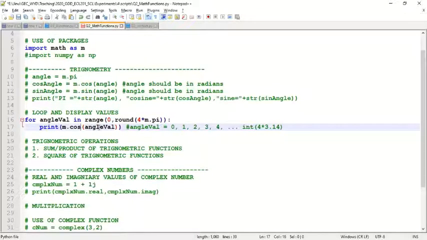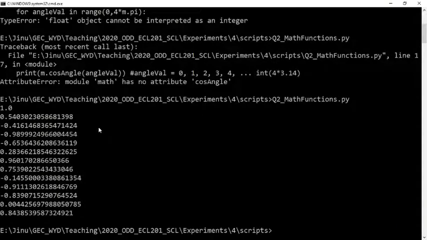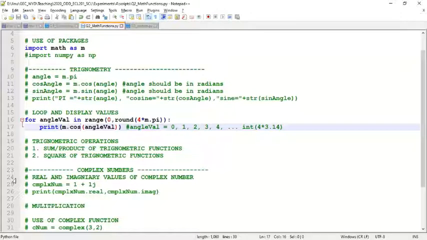And this is cos. You can see that at angle value equal to 0, it is 1. This is the angle value when it is 1 radian, 2 radian, 3 radian, 4, 5, 6, 7, 8, 9, 10, 11, and 12 radian. So all these are different angle values. In a loop, you can print out all these angle values, and we'll see in one of the later experiments, we can also plot these values so that we can actually see a sine curve.